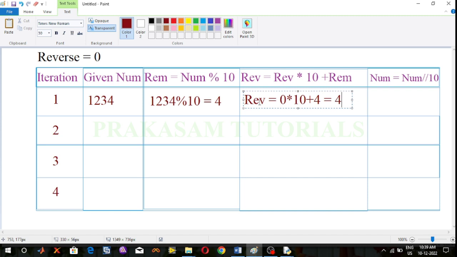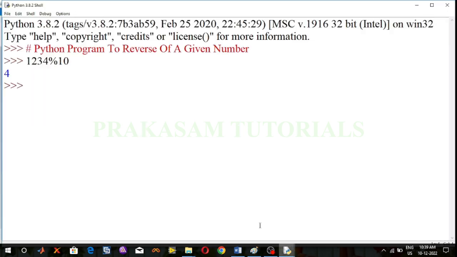Next find the next number value. Dividing the given number by 10, we get the next number value, that is the quotient value of the given number. Now the given number 1 2 3 4 divided by 10, we get the quotient value.